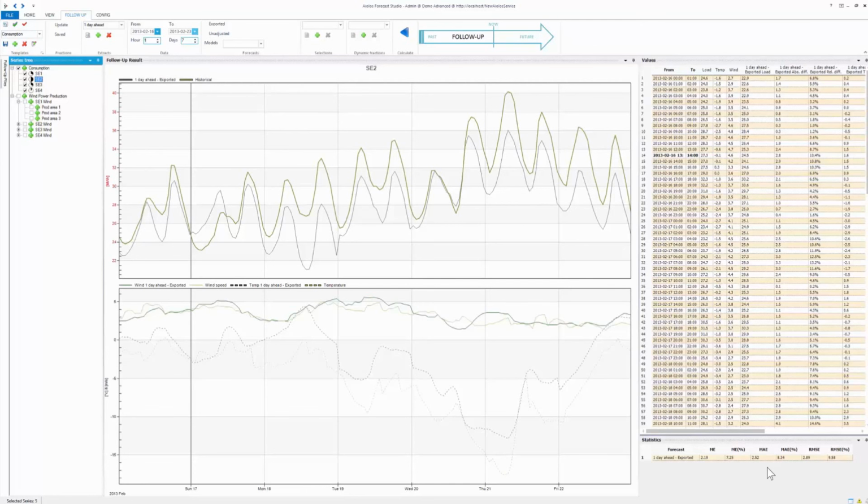To sum up the follow-up functionality, the system can be configured so it produces tailored reports for your needs. These could contain the possibility to see each series if you like, or a total amount that you would like to have in the module. You can view automatic or manual forecasts, so you can compare the forecast made by Aiolos and the one that you have validated. You can view any time interval that you like, so you can compare an intraday forecast to a day ahead or 2 day ahead, if we are talking about a forecast for a weekend, for example.